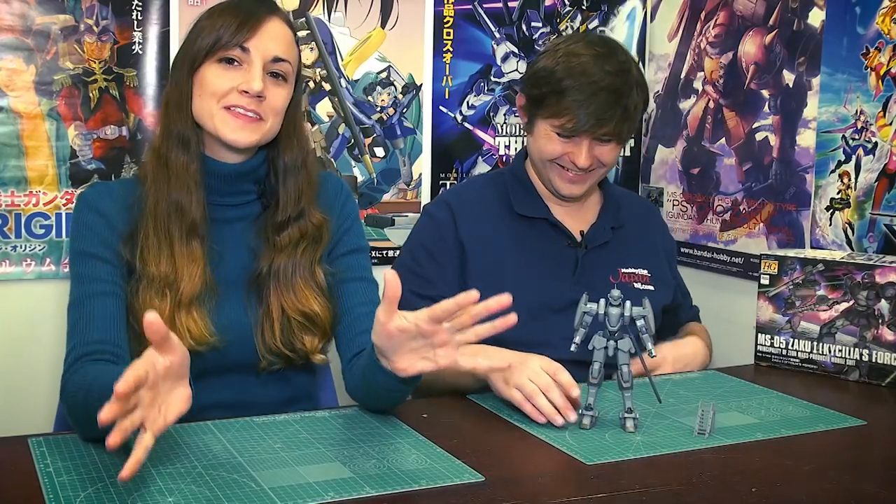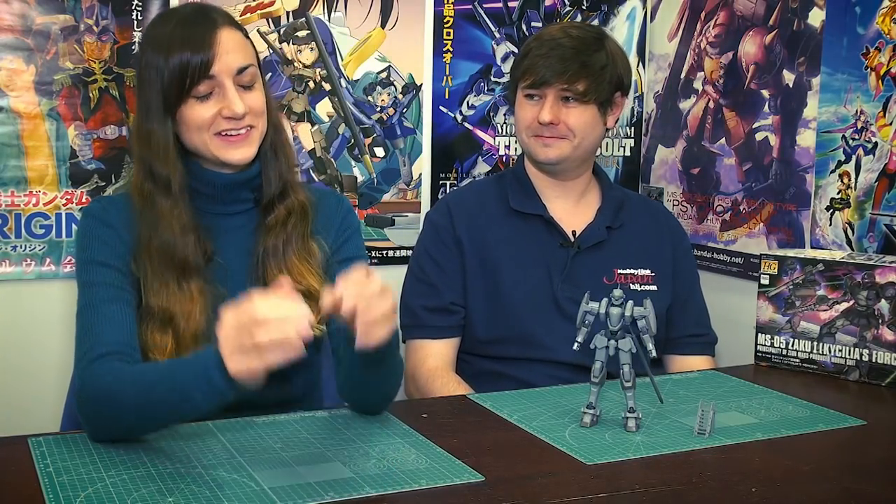It looks great when it's put together. If you like Full Metal Panic you don't really have many options anyway, but with the new series coming out they'll probably bring out more. I wonder when this kit was last in production — the date listed is 2009, so it may not have been available for quite some time. There's been a pretty long gap between the anime series too, so maybe now is your chance to get it.